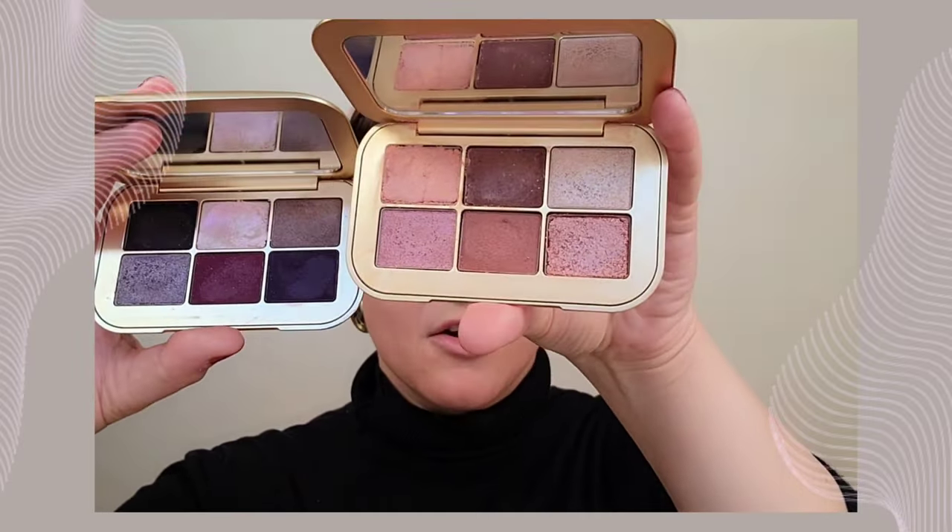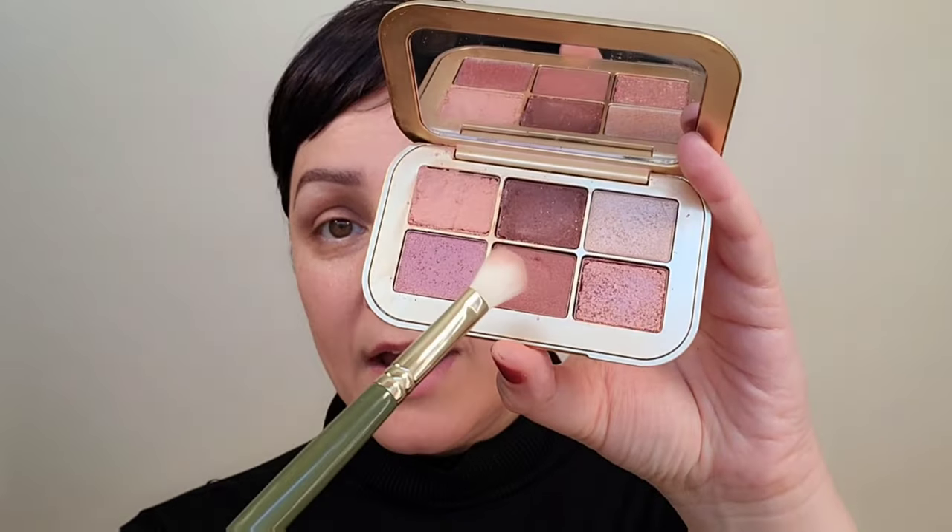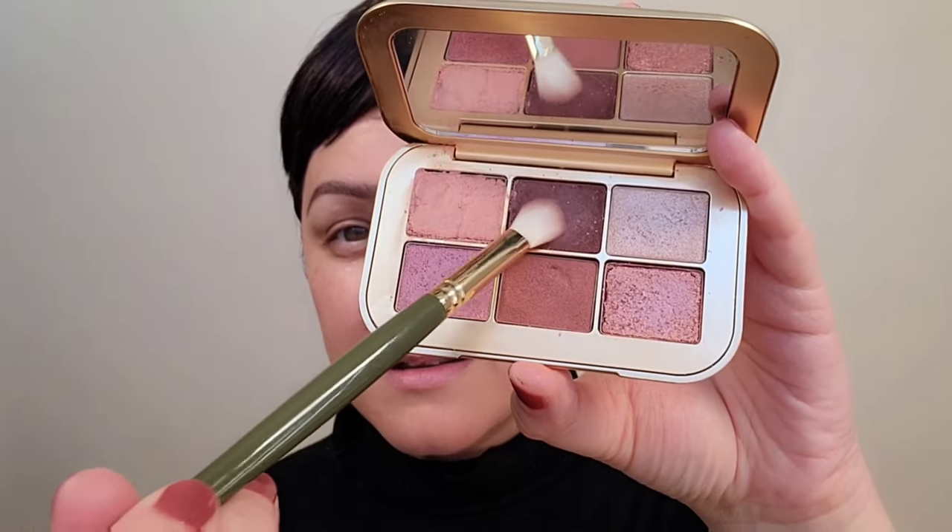We have here Myth and here Muse. This one has a little bit of warmth to it but is truly more of a pink, cool-leaning eyeshadow palette, while this is a truly cool palette with all the purples. Let's get started on a fun, bright, sexy, sultry lifted eye look. I'm grabbing a fluffy domed brush — this is the KJH number 11. The Spectrum sculpt brushes and KJH brushes are my favorites. I'm going to grab a soft rose and mix in a little of this color as well, because you always want to use your mid-tone — not too dark, not too light, preferably matte — to shape the eye first.